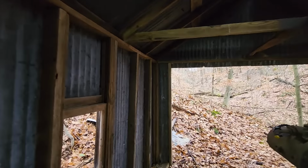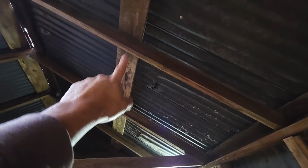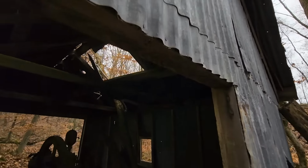I'm going to get an idea how the tin was put on, and I'll start with the last sheet that was put on the roof. It'll be the first sheet to come off, and I'll number all the sheets in the notebook. I'll have a drawing of how this whole building lays out. I'll number or do a drawing of how the rafters are and take measurements of these, because I'll probably end up replacing them. I'm sure they'll be rotten, because if how loose this tin is is any sign of the shape of the roof.